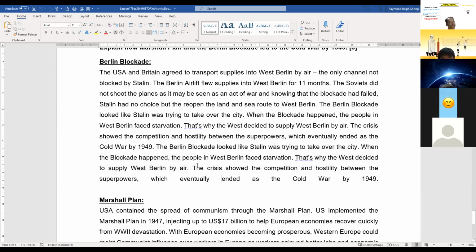Okay, the crisis shows, you see, realize that this West Berlin, so the aeroplane flies. You imagine I'm the general. I ask you, Ethan, you are the captain. Ethan, captain, shoot the plane down. You shoot, because bullet got no eye, right? So imagine the plane flies, the bullet shoots. Oh, I don't know, because while flying to West Berlin, it passed by East Berlin, so I shoot. Then it just so happens it dropped in West Berlin, nothing to do with me, it's not my fault, right? Ethan? Nothing wrong. Same thing.